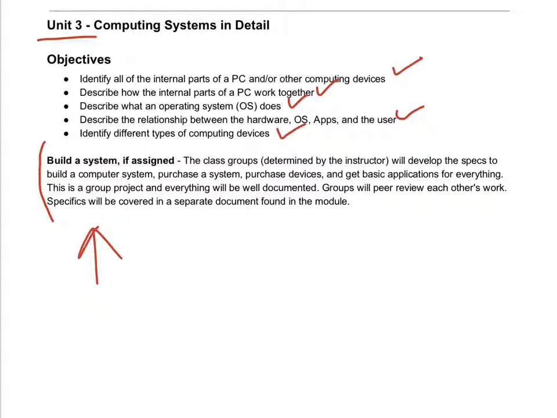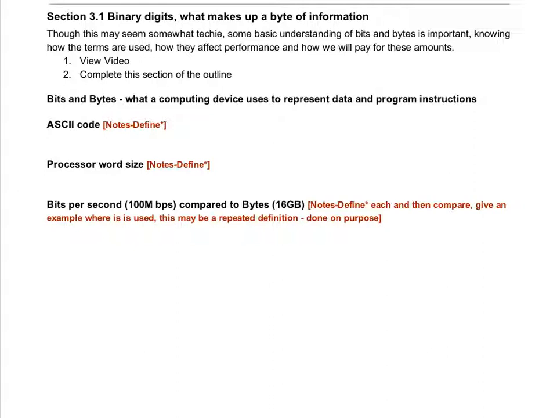Computing devices. There are a lot of them, right? We have the standard ones we talked about: smartphones, tablets, PCs, laptops, and then we also got into industry, computing devices that are used in manufacturing or in making a car function and so forth. We will do a little bit of a review here.